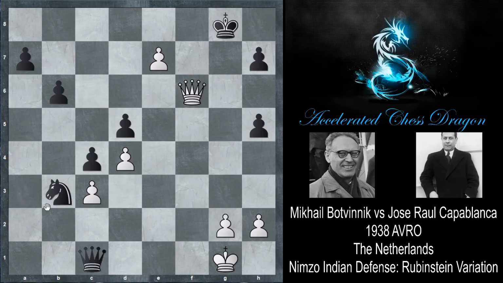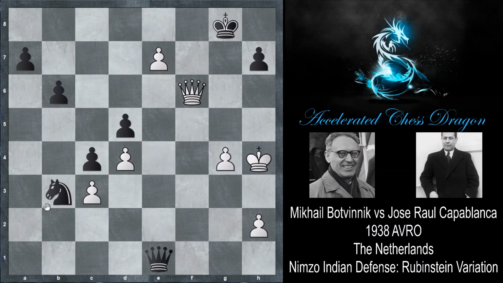Queen c1 check. King f2, queen c2 check, king g3, queen d3 check. Capablanca tries to keep on checking the king, even though it doesn't make any difference. Check on e4, and here king takes h5 was played. Check on e2, and now king to h4 was played. Check on e4, king g4 was played. Check on e1, king to h5 was played. And after this final 41st move, with king to h5, Jose Raul Capablanca resigned the game.